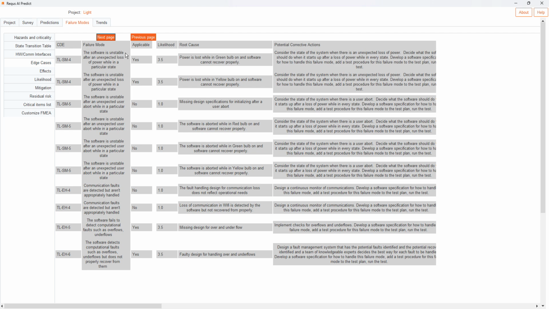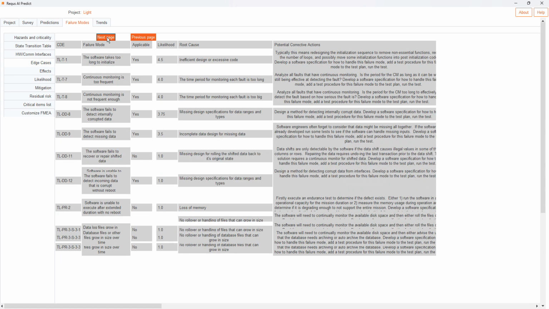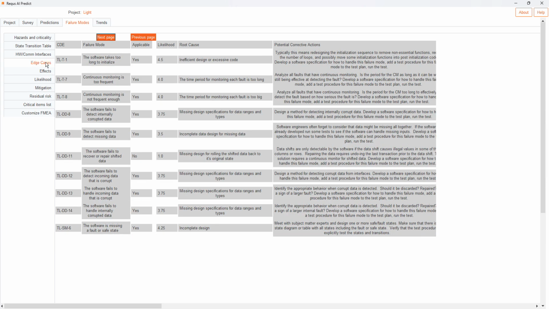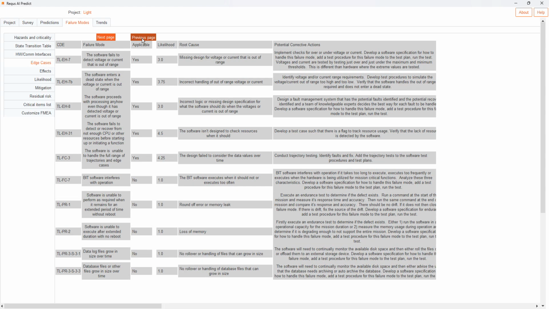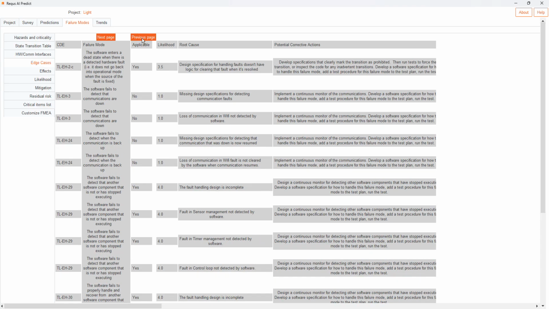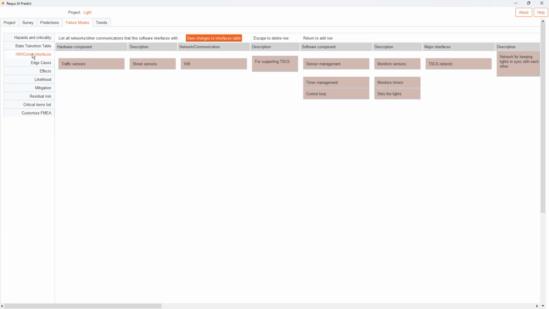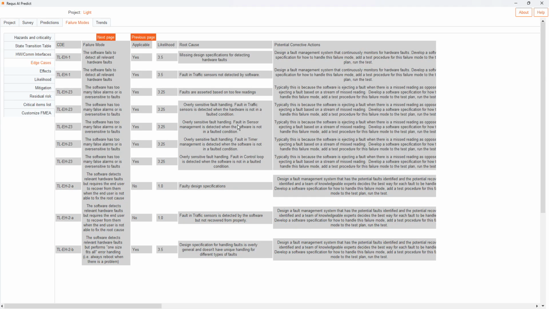Let's see what else we have here. There's a bunch of other root causes it goes through, but I think you get the idea here that the software basically creates root causes that are specific to our state design and to our interfaces. And next, we'll go over the software from MIA, which takes this a step further and connects the dots between the root causes and the effect on the hazards.